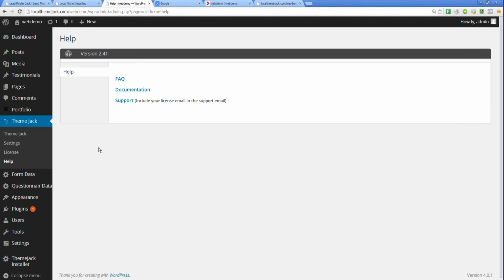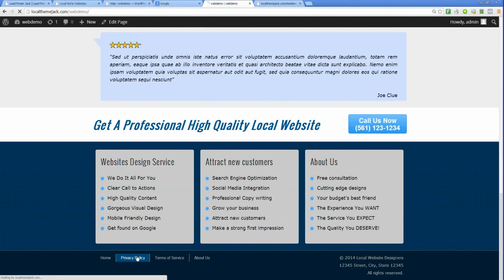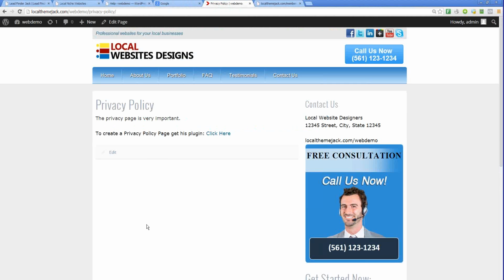SEO question. Will Google rank a site if we haven't updated our policy and terms pages? It's actually very simple. You just create a privacy policy. You only need to do it once and you can copy and paste it for every site. But I cannot do that for you because that is something legal.